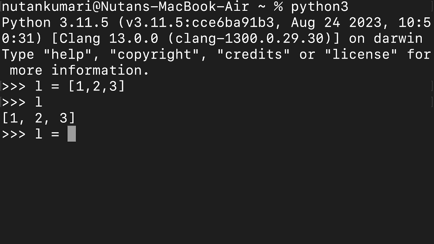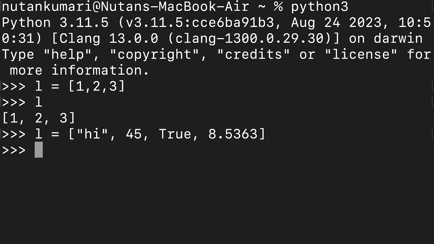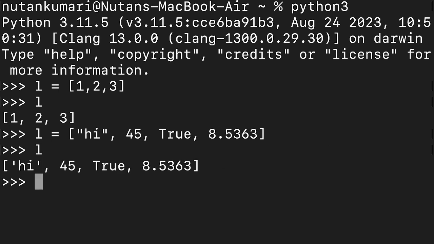Okay, as I said, different types of values we can store here. That means different data types can be there. So in that case, let us say first I am storing some string which is hi, after that maybe some number 45, after that let us say some boolean value which is true, then maybe some floating point value, something like this. Okay, so all these are stored. This entire thing is my list, and the list is containing different types of values, right? So now if I print the list, I am getting all the values, and no error came, that means a list can have all these different types of values.